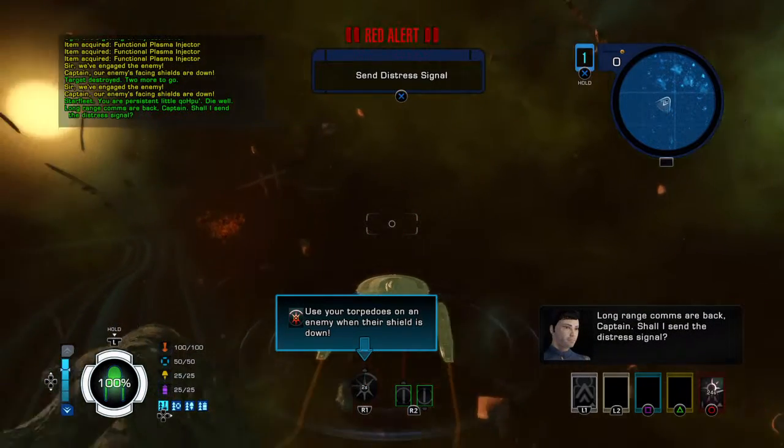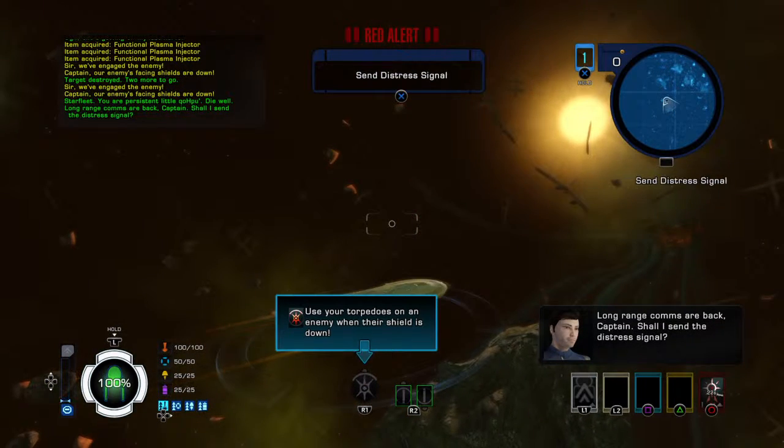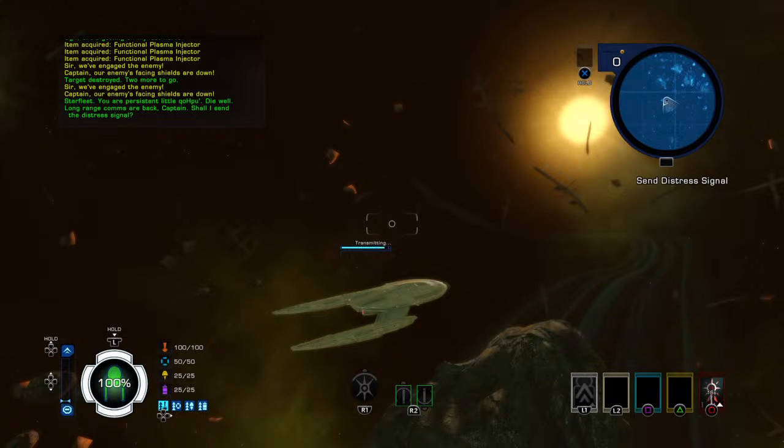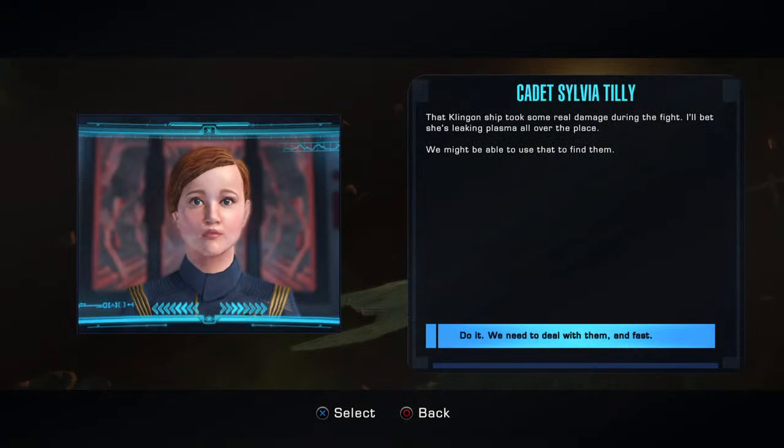Long-range comms are back, Captain. Shall I send the distress signal? Yes. That Klingon ship took some real damage during the fight. I bet she's leaking plasma all over the place. We might be able to use that to find them. Do it. We need to deal with them, and fast.